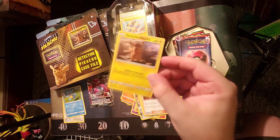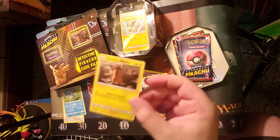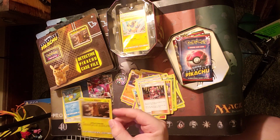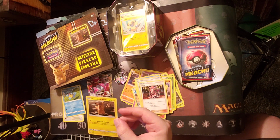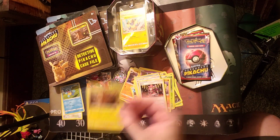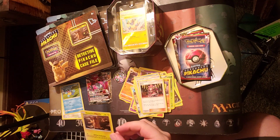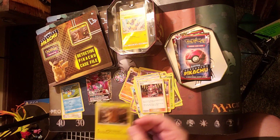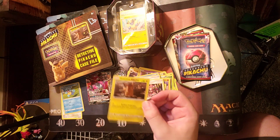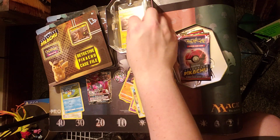So right away, I've got 3 of these. This is in every single pack of them. So it's Detective Pikachu himself. This is Ryan Reynolds. Brilliant Deduction. It's a single lightning energy. Do you call it lightning or electric? I don't know. Look at the top 4 cards of your deck and put one of them into your hand. Shuffle the other cards back into your deck. It's kind of neat. It's got like a spotty foil. I don't know if that shows on the camera, but I think that's cool. We'll put that in the foil pile.